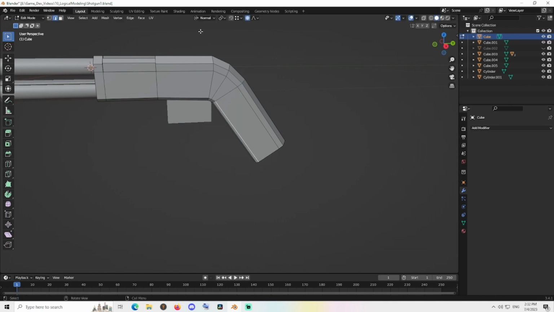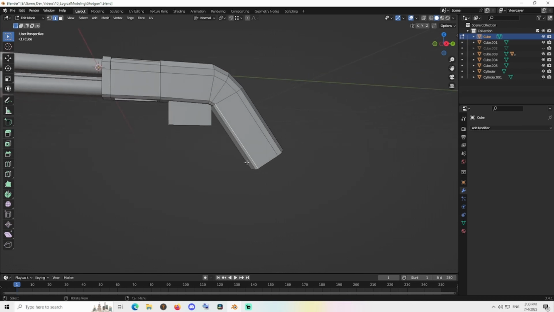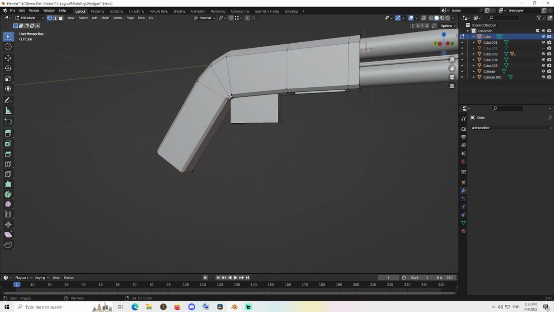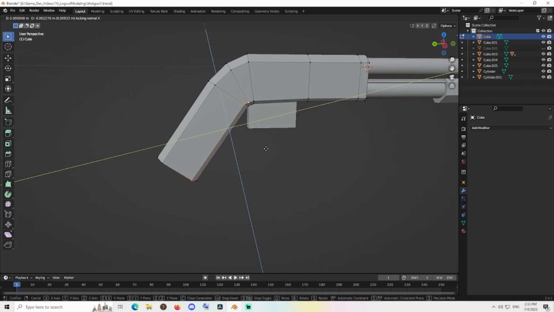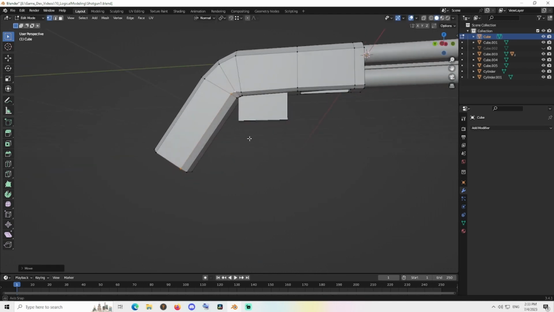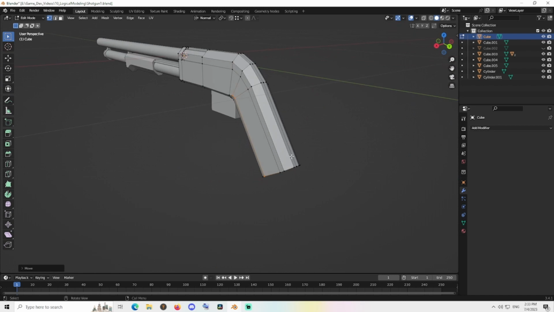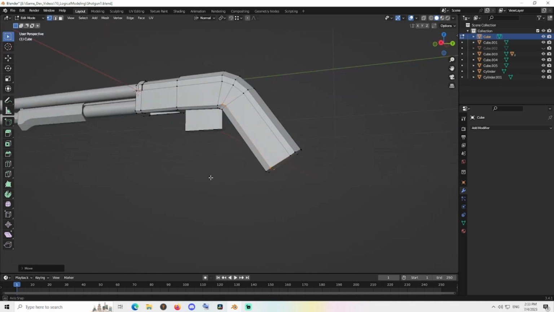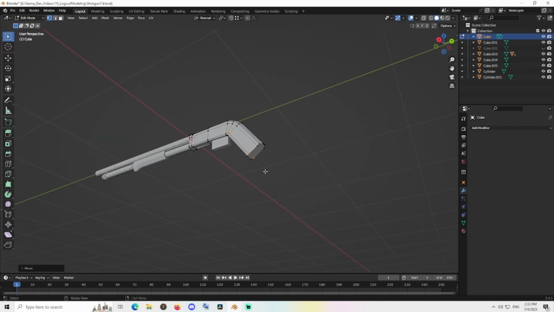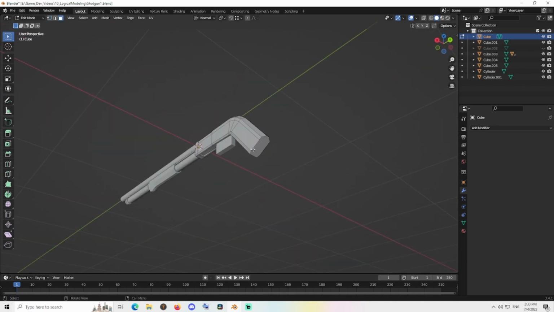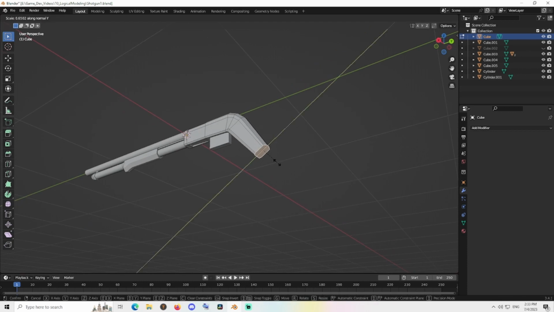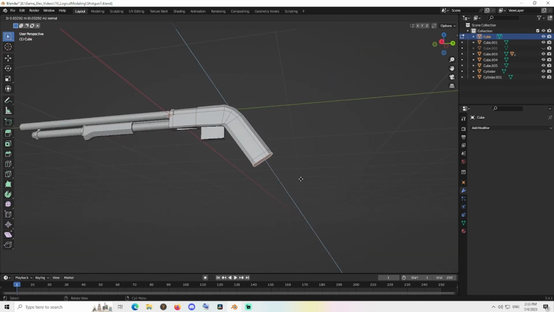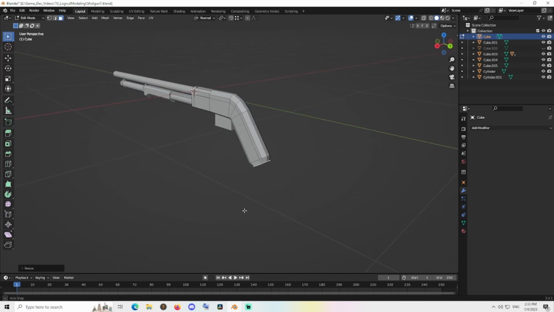No proportional editing for this, please. So just ever so slightly bring these back. There we go, that looks decent. We could almost leave it like this. The bottom, of course, needs a little bit of work. Let's bring it out, close it off. There we go.